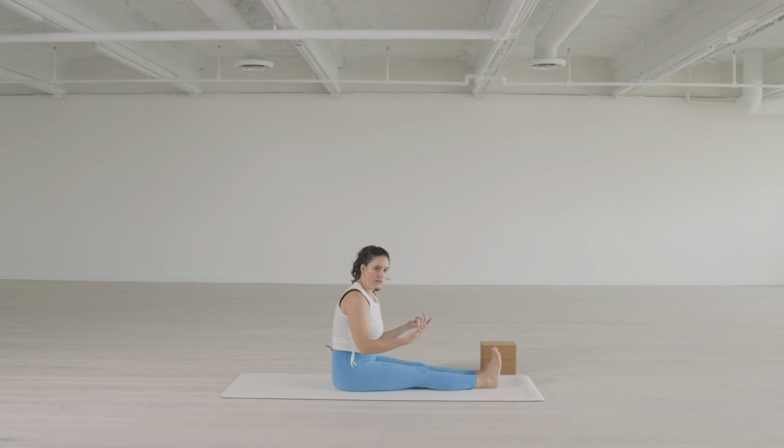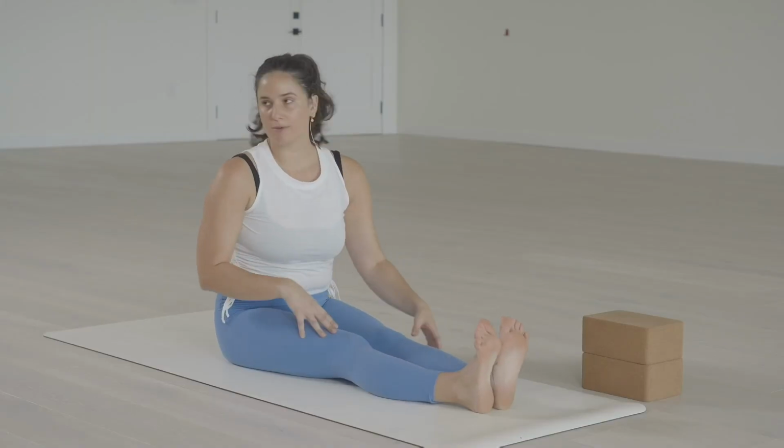Do you really want to work on lengthening the hamstrings? I mean, you have a lot of opportunities in the primary series to lengthen the hamstrings. Maybe this is a good, just like symmetrical opportunity to do that. So I leave it up to you. So for the first one, I want to just experiment with something.